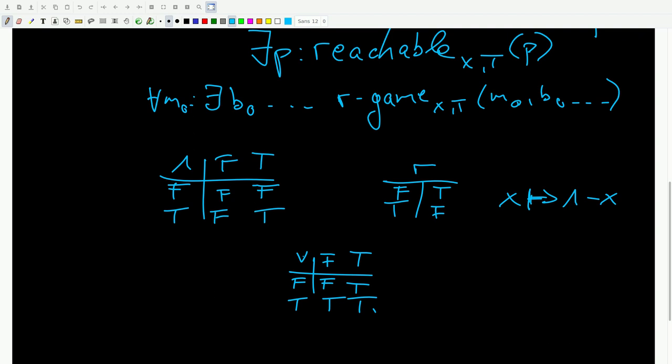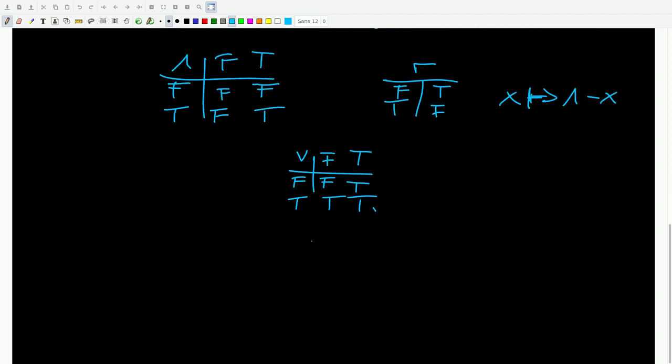Finally, for all quantifiers are basically just big ANDs that set the bound variable once to false and once to true. Similarly, exist quantifiers are big ORs. And that covers everything. All right. I think we need an example here. So let's just go again through the one that we had earlier. For all x, exists y, for all z.